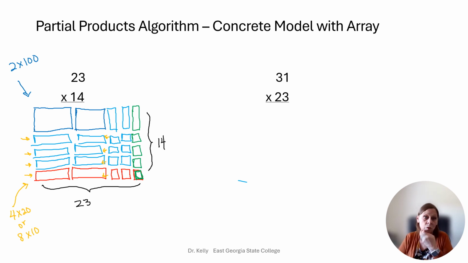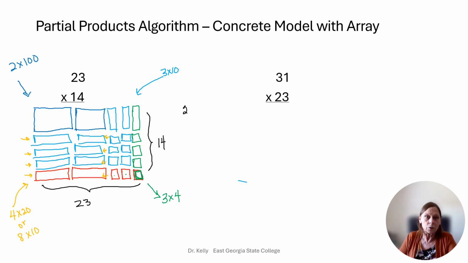As you can see, there's more than one way that we can definitely work this. Then we've got all these awesome little squares right here, all these awesome units. And here we have 3 by 4, so 3 times 4 of those units. And then finally up here, we still have those 3 units we haven't dealt with, and that would be 3 times 10. So the partial products algorithm gives us all of these numbers that we then need to put together.